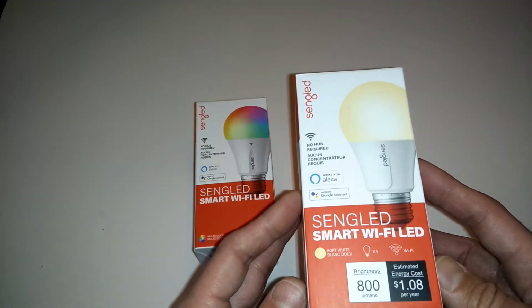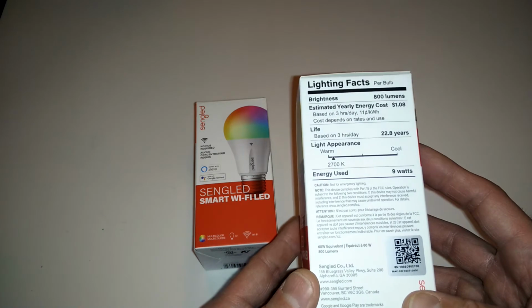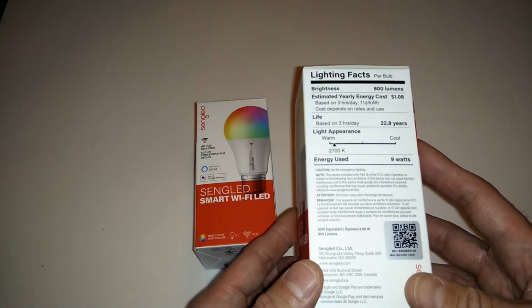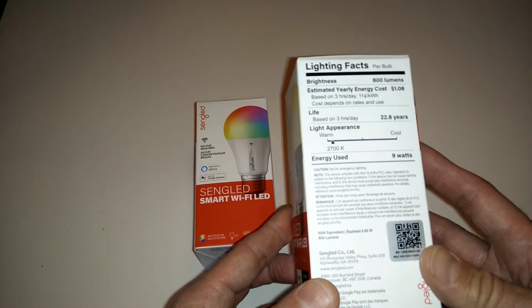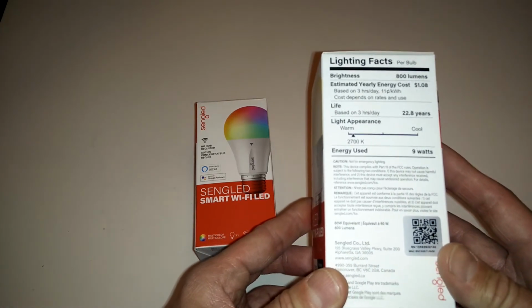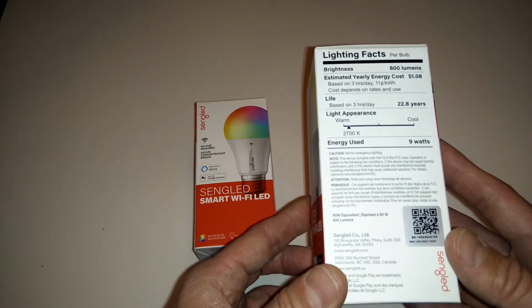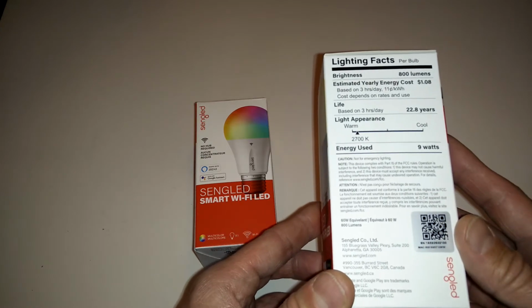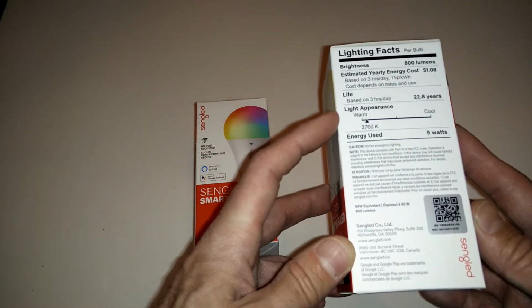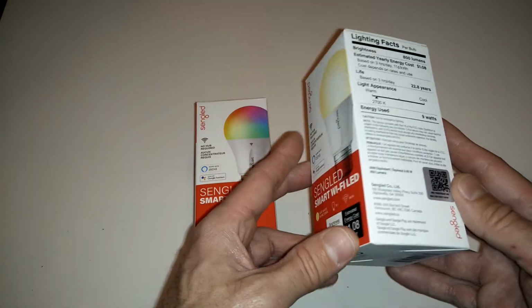Here's the soft white. Pretty amazing facts here. So 800 lumens, estimated yearly cost 1.8 cents based on 3 hours a day at about 11 cents per kilowatt usage. It's expected to live for 22.8 years based on 3 hours a day, and the light appearance is 2700K, and it consumes 9 watts of energy.